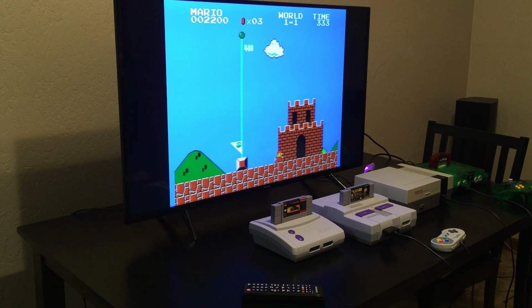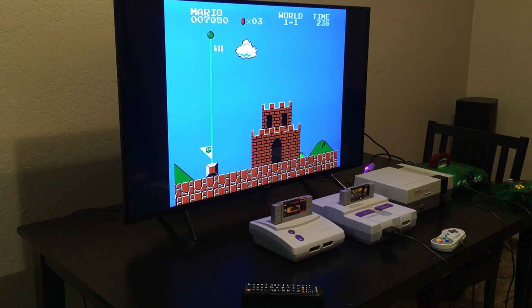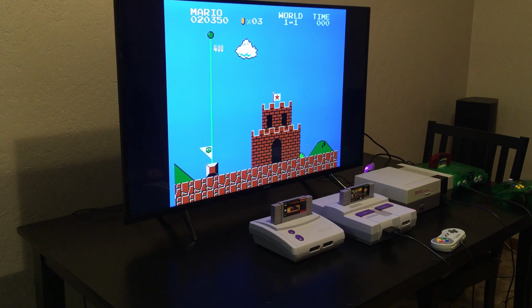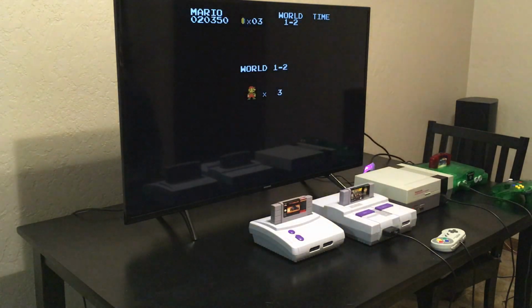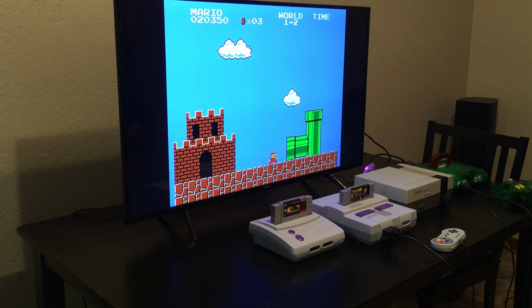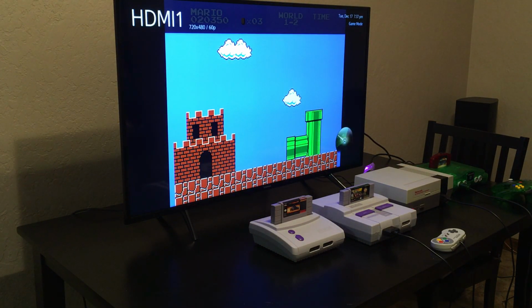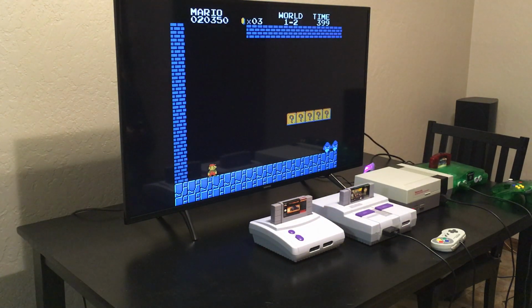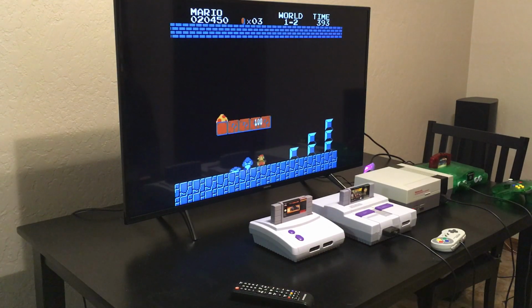Okay, so I'm not detecting any lag. The picture looks great. There's no inconsistencies or noise on the screen. I'm going to hit info, so it believes it's receiving 720 by 480 progressive. So that seems right.